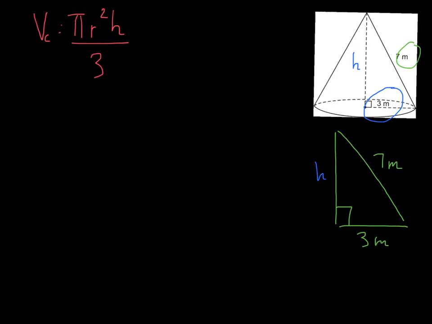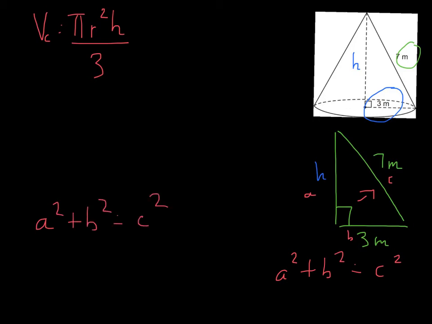Pythagoras' formula states that a squared plus b squared is equal to c squared, where c is equal to the hypotenuse, or the longest side, or the side opposite the right angle. So this could be a or b, the other two do not matter. So we need to do that to work out the height. So let's do it over here. a squared plus b squared is equal to c squared.